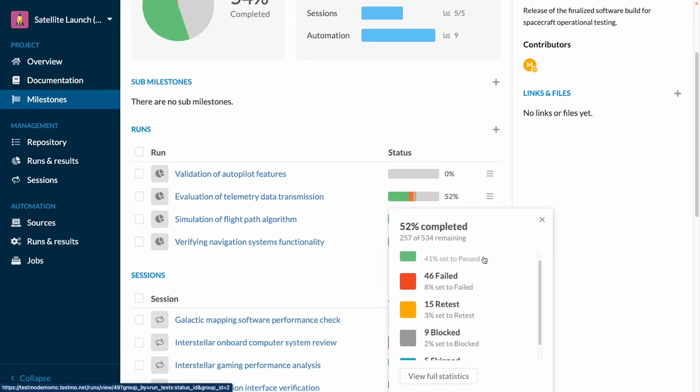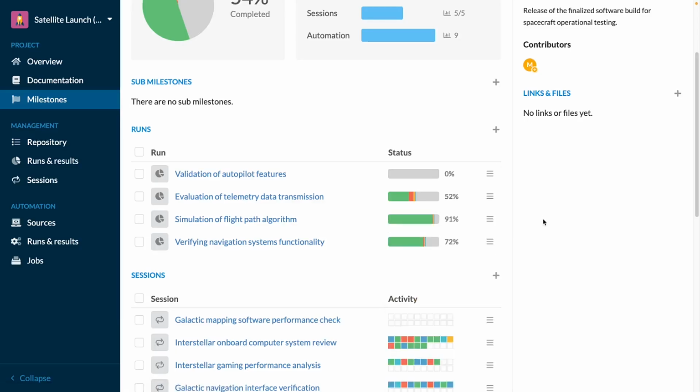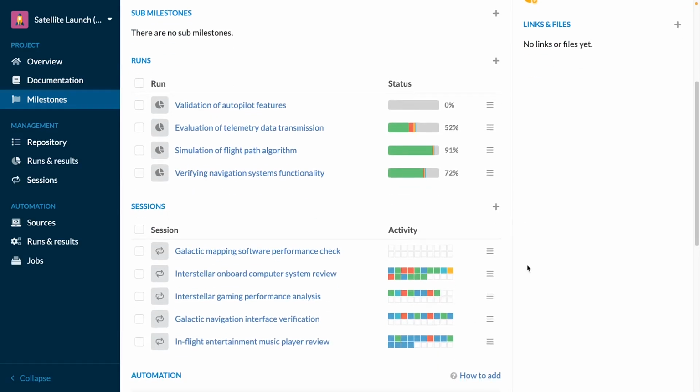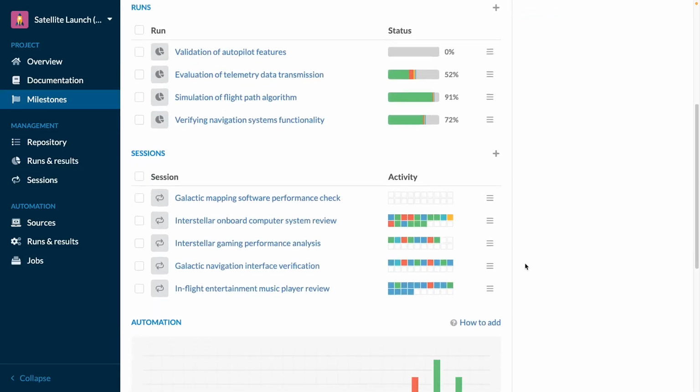And clicking on one of the bar charts from this test run widget, we're already seeing that there's a number of failed tests that we discovered in some of our manual runs. This definitely suggests there's probably a little bit more digging we need to do, some refinement that we need to do. Scrolling down in this milestone, you can also see we've already undertaken some exploratory test efforts as part of this project as well.